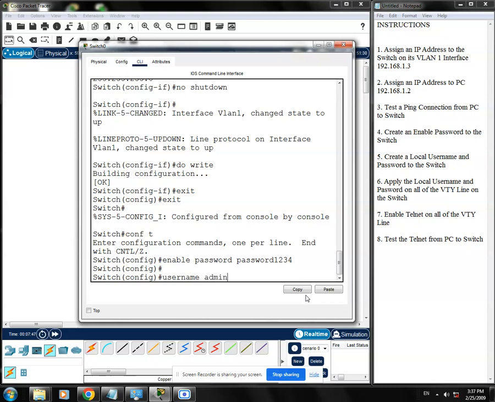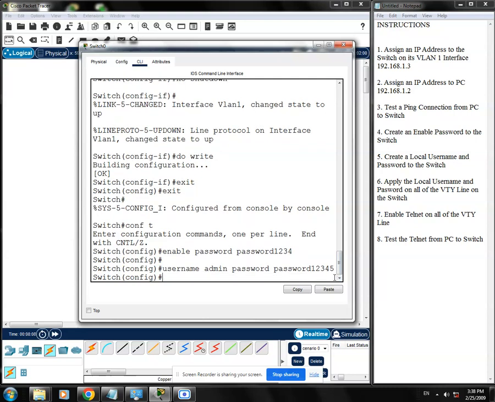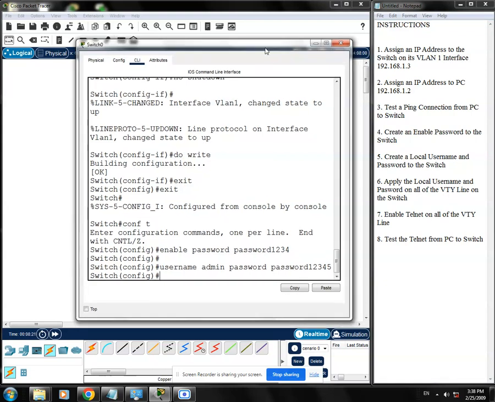Let's say we want the local username to be admin, and the password would be password12345. Let's just add 5, because the previous one only had 4. Hit enter. And then let's proceed to step number 6. Apply the local username and password on all of the VTY lines on the switch. So let's do that.